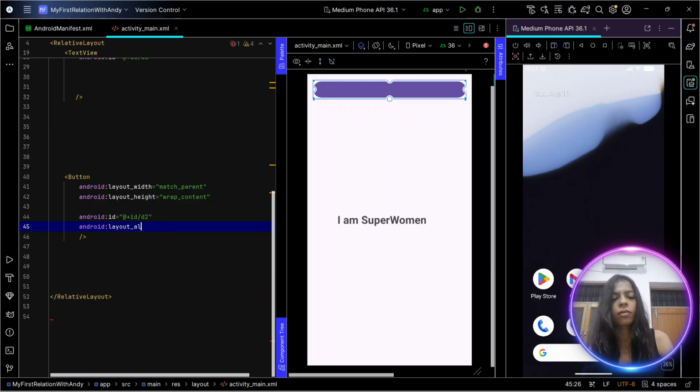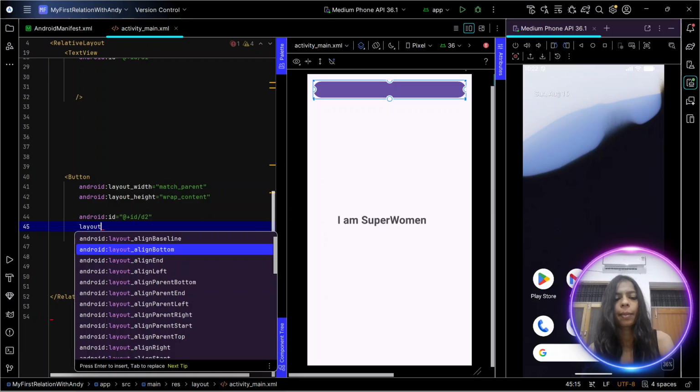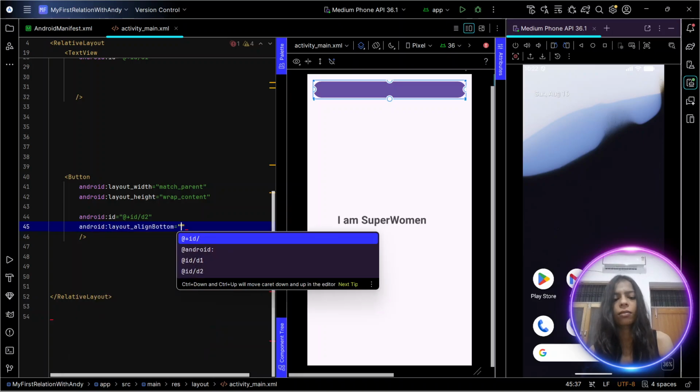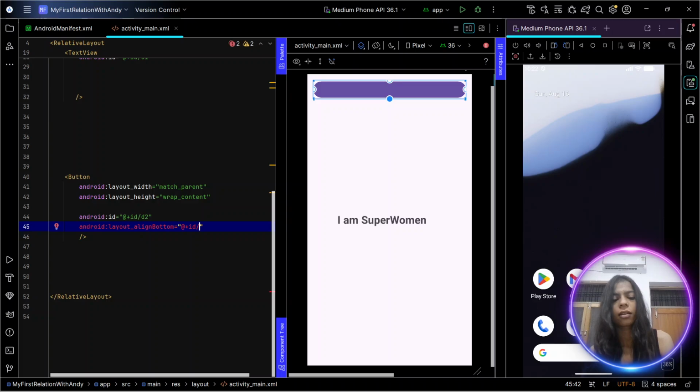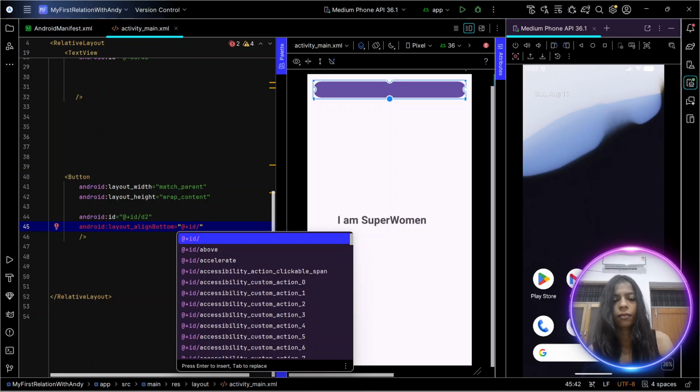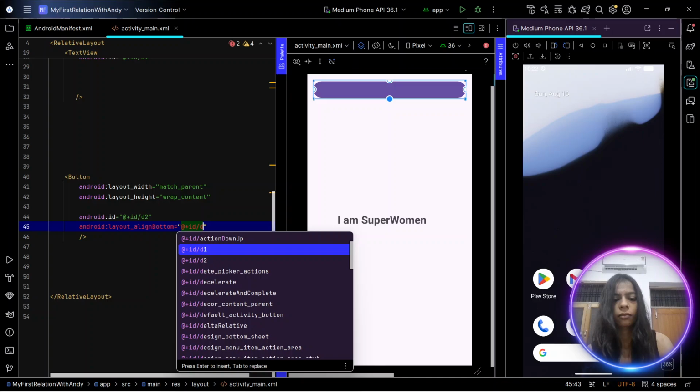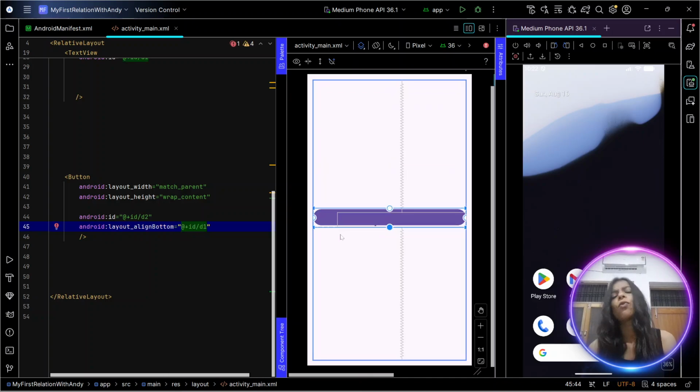Maybe somehow something is wrong here. Layout. Okay, align bottom is something we are going to give. ID. Okay, why is it covering that element? I don't know.